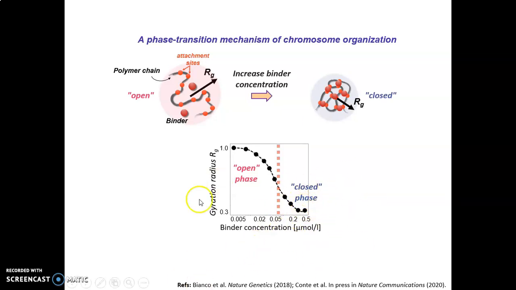At low concentration of binders, as you can see here in this left part of the plot, the polymer system is in the open phase, where entropic forces keep the polymer in a randomly folded conformation. While at high concentrations of binders, the system falls in the closed state, where the polymer self-assembles due to attractive forces mediated by the molecular field represented here by the binders. Summarizing, we discovered that chromosome folding is controlled by a thermodynamic mechanism of phase transition.